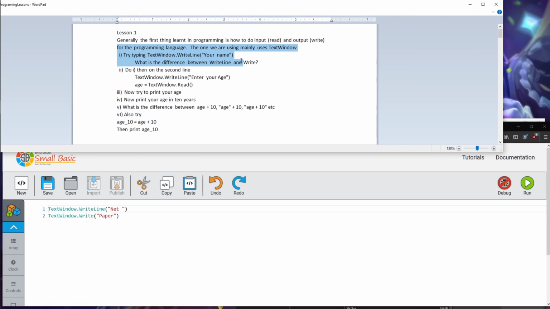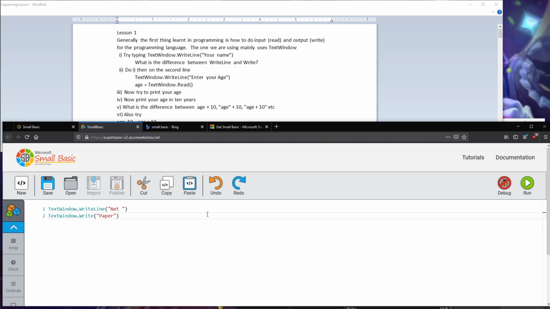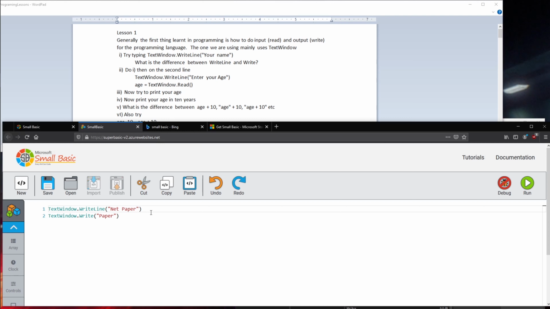Okay, so we've done part 1. Now do print your name, and then print enter your age, and then print age equals TextWindow.Read.